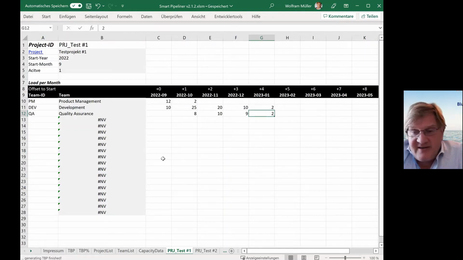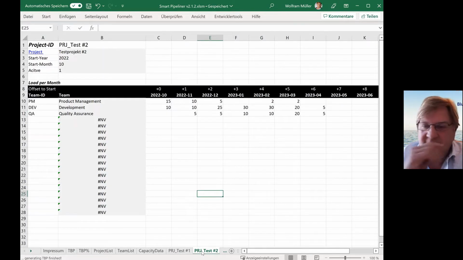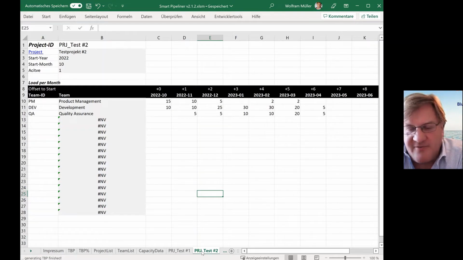This is greenfield, so you calculate the load in a way like it would be the only project in the company. So you have all available resources at hand, a very tight timeline, not a long timeline. So this is the fastest possible way to do this project if it were alone. So in 5 months, everything is done. And you see there are other projects with other footprints. So every project has some kind of a load footprint.